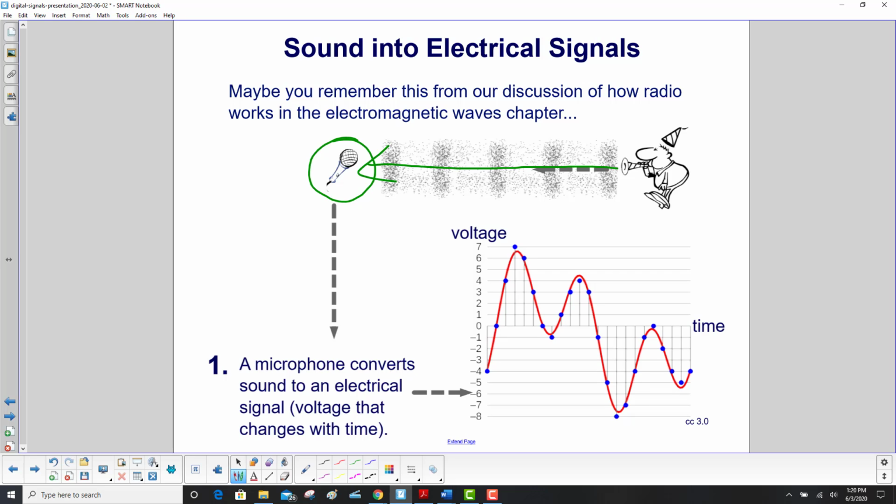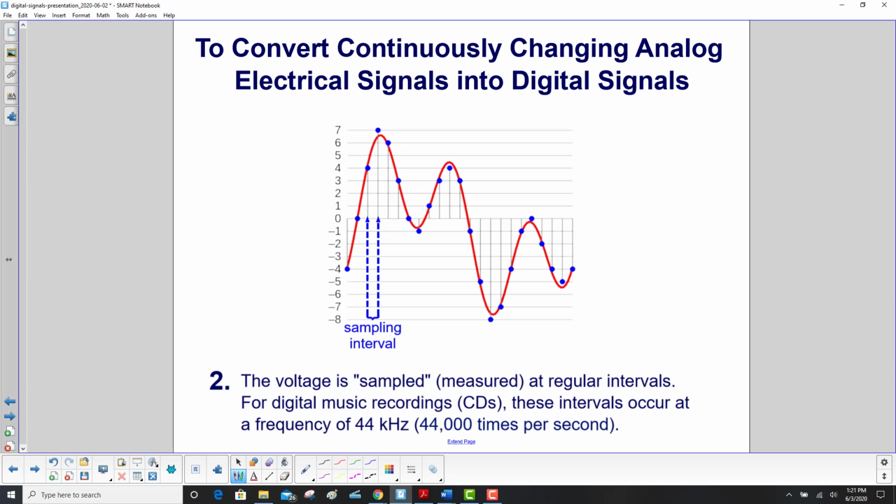All right, we've got the sound waves coming in here. The microphone converts that sound to an electrical signal, which will be a voltage that will vary with time. And that's varying according to how loud or what frequency the sound is. We now have to convert this analog signal, which is the red line, into a digital signal. So the way we do that, we pick off points on it. And we take these blue dots. Here we're sampling every this amount of time.